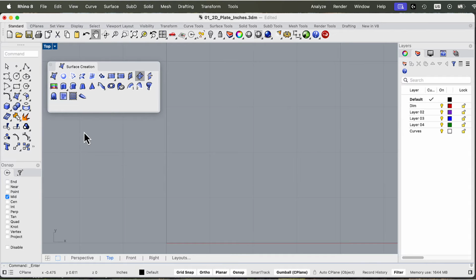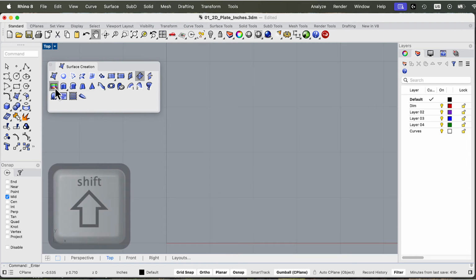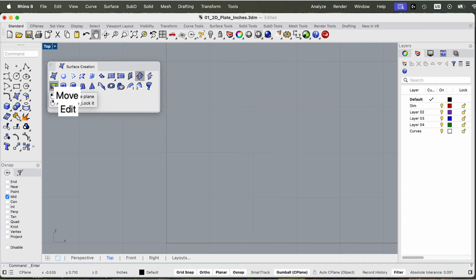And if you hover the picture plane command and you press and hold the shift key, notice that you have the possibility to either move that tool away from that toolbar or edit. Edit means right click.